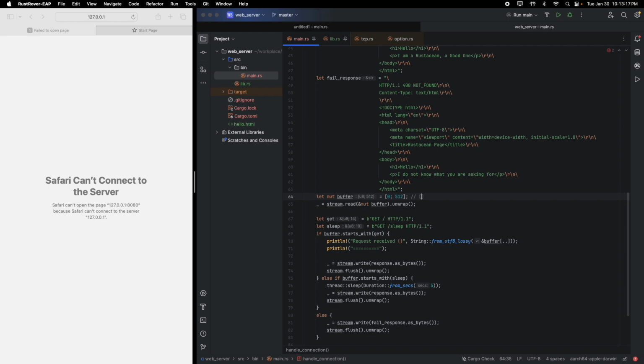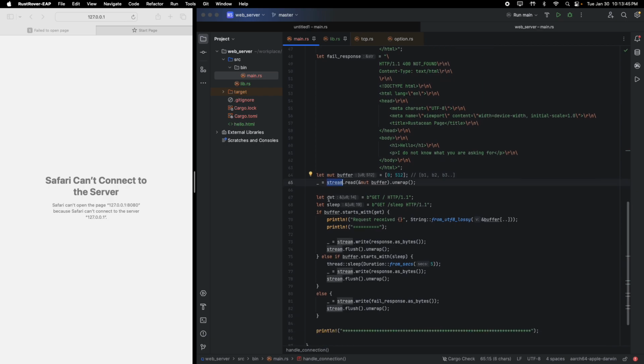Let's say B1, B2, B3, as many as are received. Now this has a limitation, a cap of 512 bytes. If it's a real server, this might be an issue, but in this project it's not, because the request is small. The stream is where the request is coming, and what we're doing is reading it and putting that into a buffer. The buffer is just an array of bytes, which is literally copied from our stream.